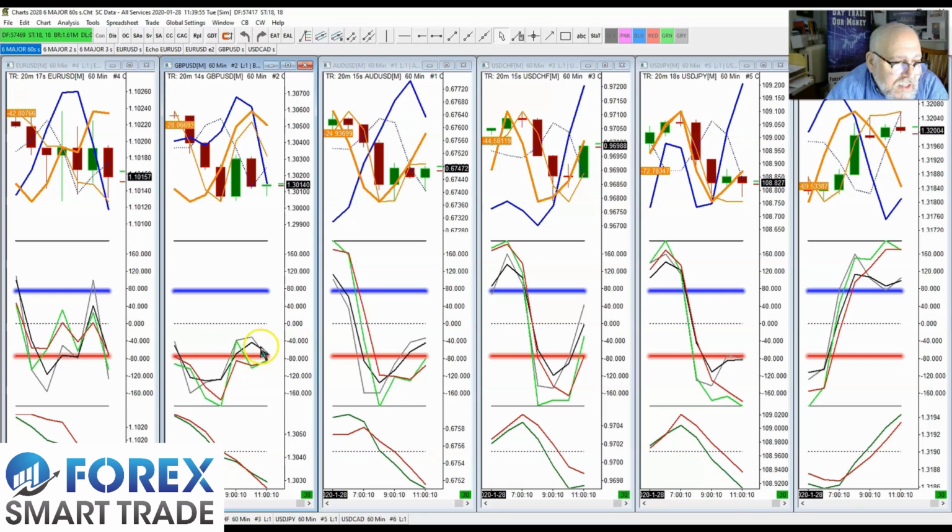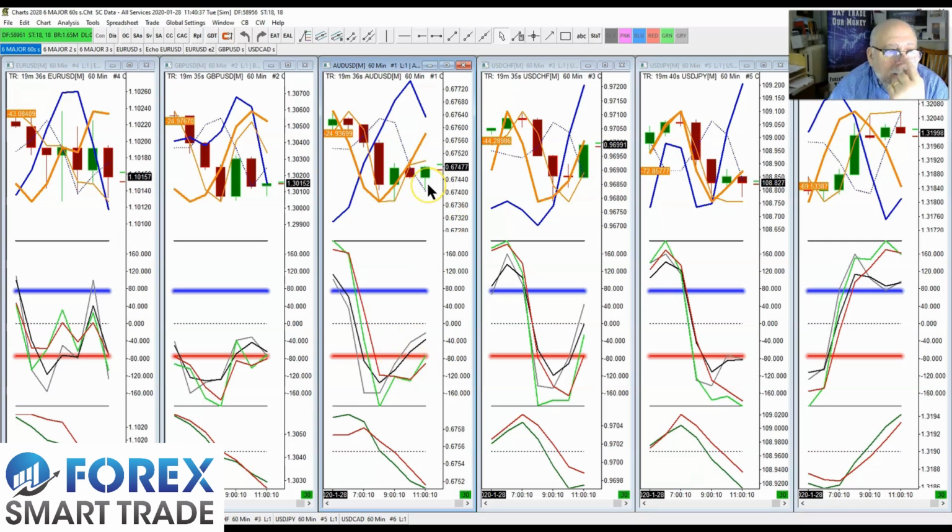I want both the majors and the minors to be pointed up. Here I only have the majors pointed up. Australian US dollar. All right, I've got both pointed up. I've got them below, even though the minors have gone a little bit into the channel. That's okay with me. I've got them both pointed up. I've got a double cross. So that's 3 points. 1 for being below, 2 for both being pointed up, and 3 that I've got a double cross. I've got green over red and gray over black.